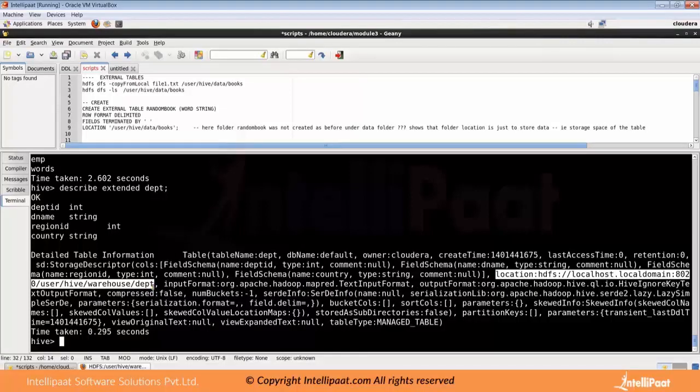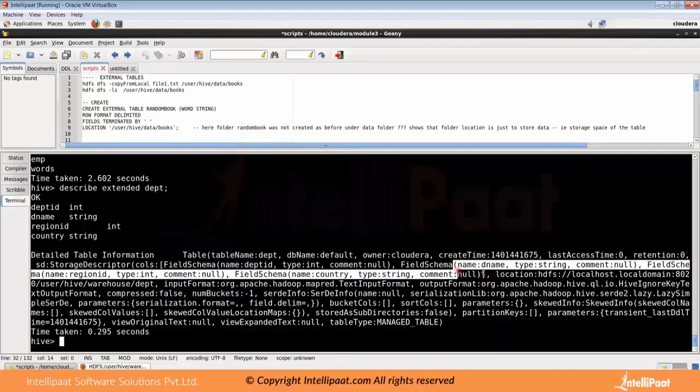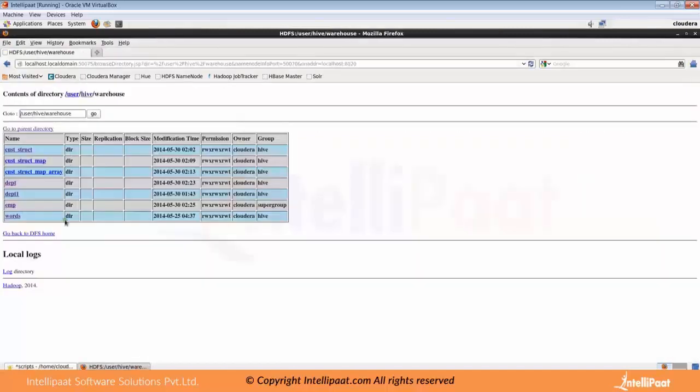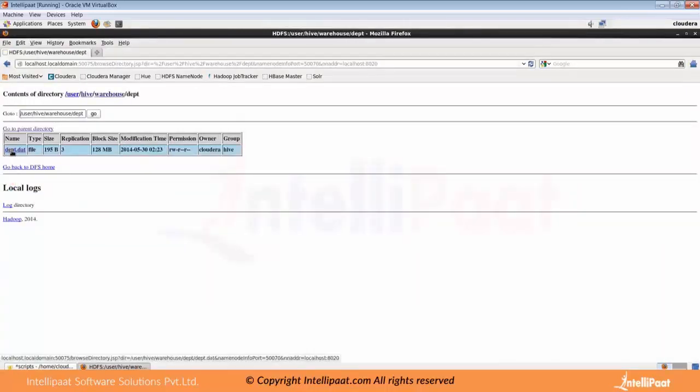And how did I create this table? I did a create table, table name, and I gave all of these parameters in there, all of these columns. So that was the location and that was the type of table. Now what we also saw was, if you look at department, department has got department.data.